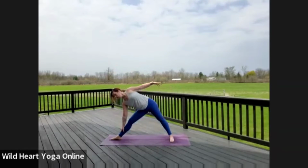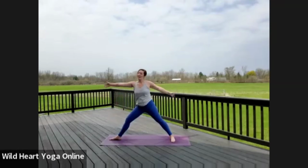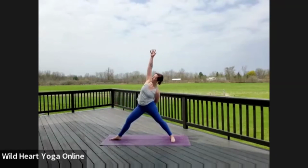Reach forward through your right fingertips, lower them down to your right shin. Open your chest, think about spinning your ribs toward the sky. Reach your left arm up for triangle. Good. Keep your right knee nice and soft and inhale, lift your head and chest up and back. Peaceful triangle.